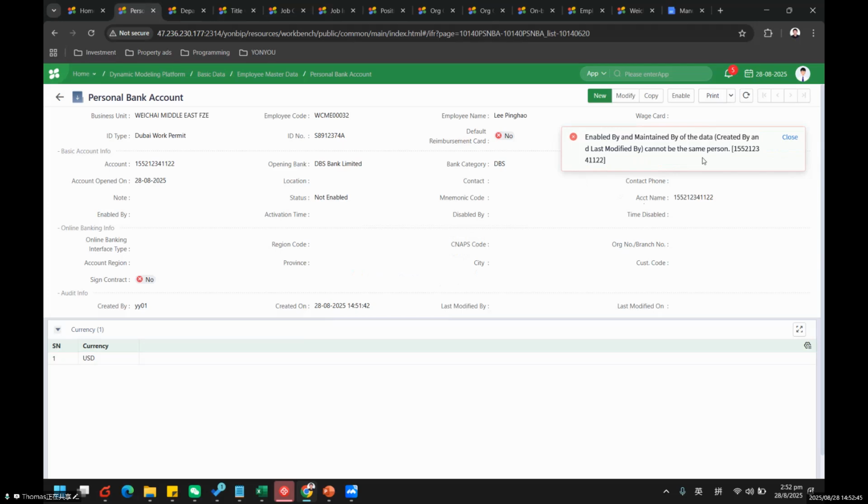Likewise, if HR creates the personal bank account for newcomers, you need to contact me later to activate. The third step is to wait about 1 hour. The system will get this data, then he can use the bank account.